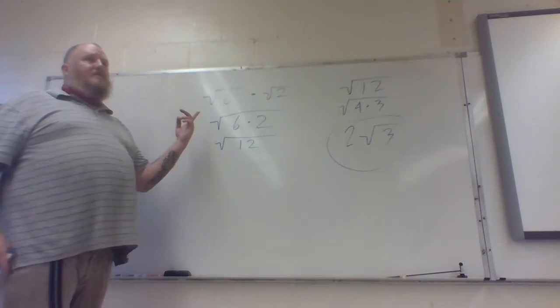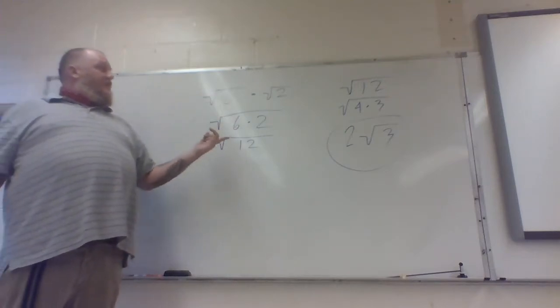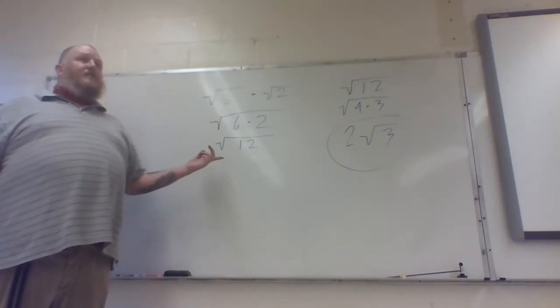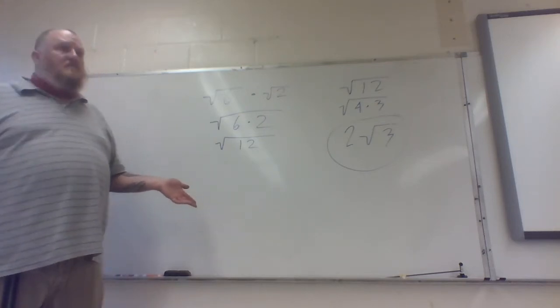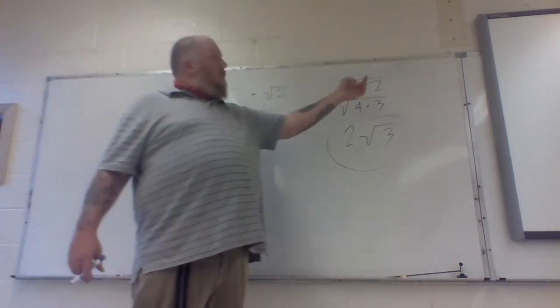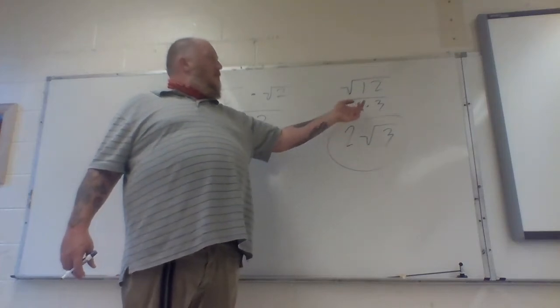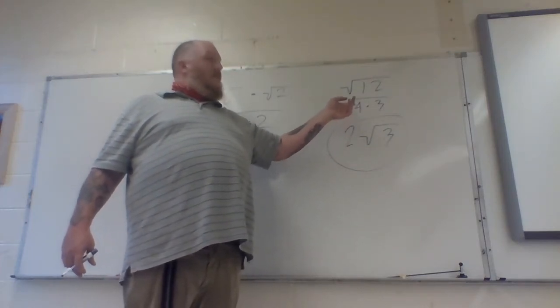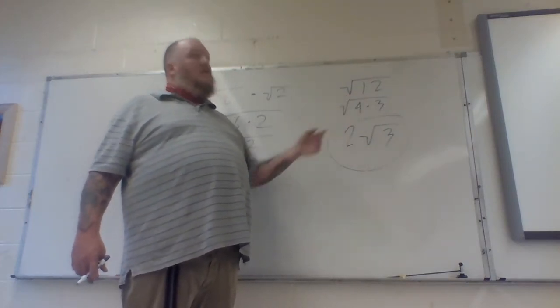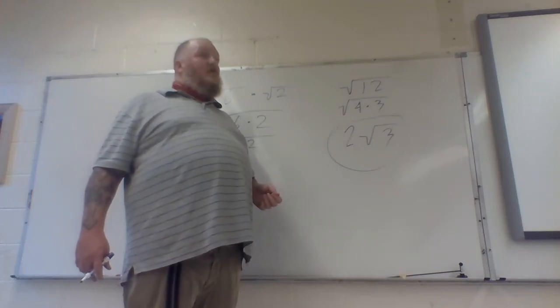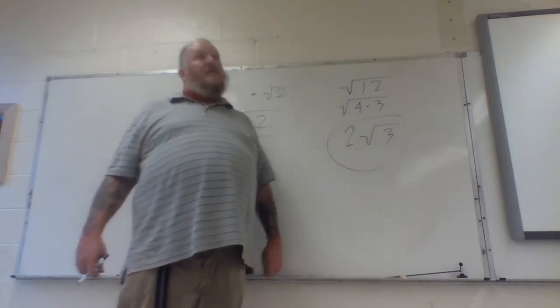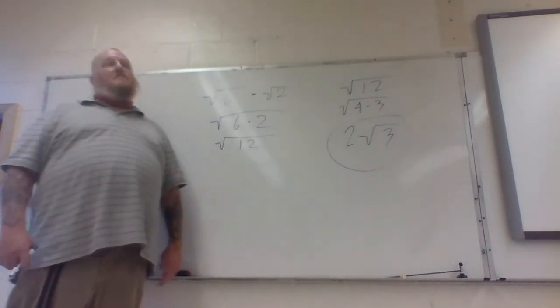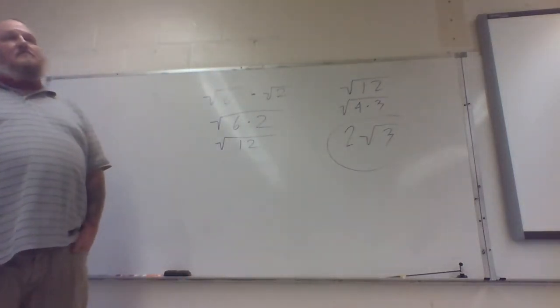Does this look like what y'all got? The first step, you put the 6 times 2 together, and you get the square root of 12. Well, square root of 12 can be simplified, right? So, go over here and do square root of 12. We simplify it out to the square root of 4 times 3. 4 can be squared to a whole number. So, we end up with 2 times the square root of 3. Everybody understand that? Any questions?